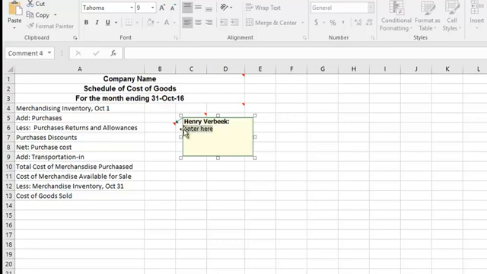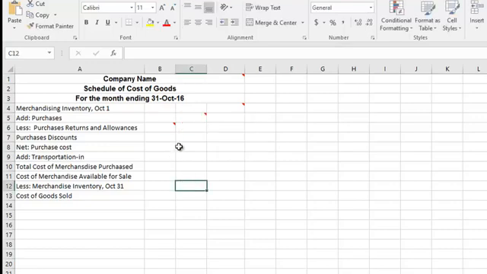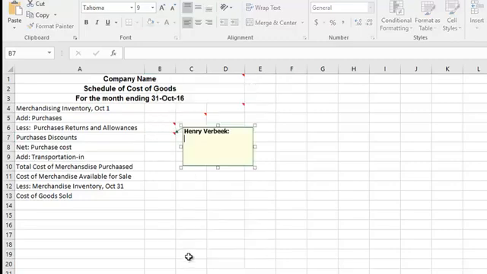I'm going to probably be doing that a lot, so I'm just going to copy that, and then I'm going to right click, insert comment, and enter here.